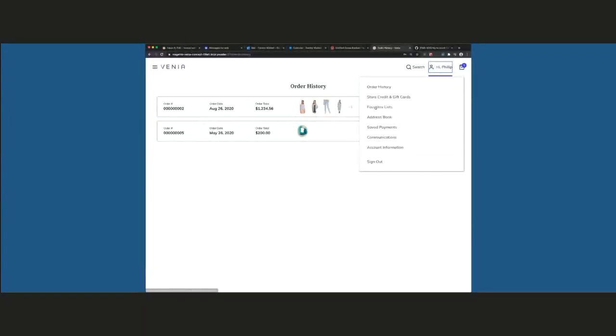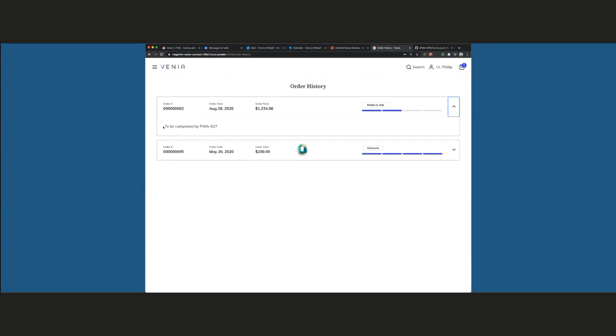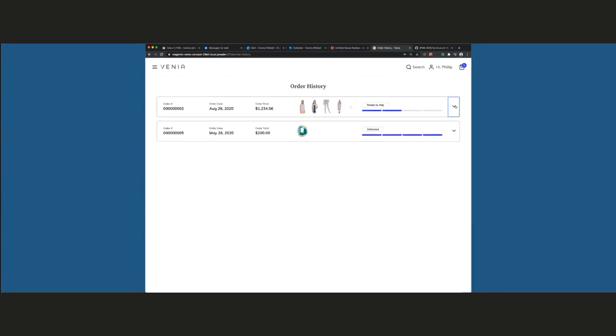Another question real quick from Chris on the chat. Sorry, Tommy. He asked, are we adding links to dedicated order view pages or links to the invoices and shipments? So there is a full view. This is the collapse view. This is just a little piece of what's available. I think we also have pagination coming. I know that's very top of mind for everybody in the community, that we don't want to grab everything from the back end, especially if you have like 1,000 orders. So pagination is coming as well.